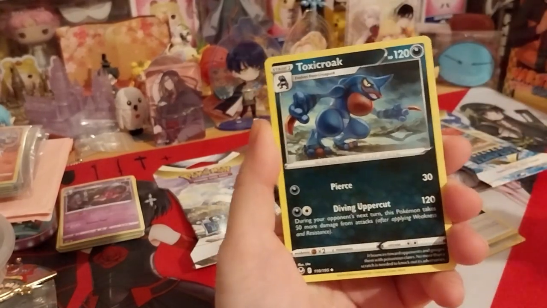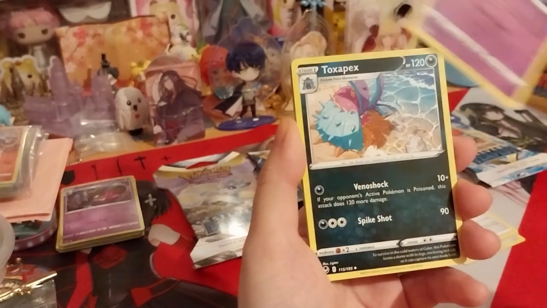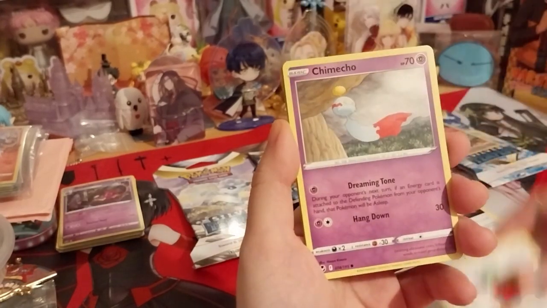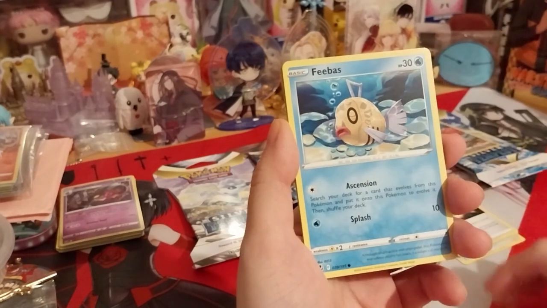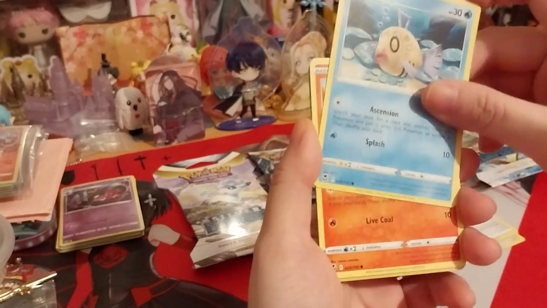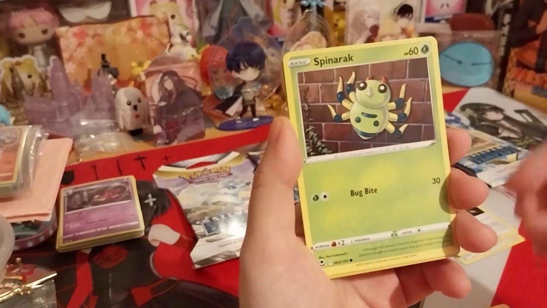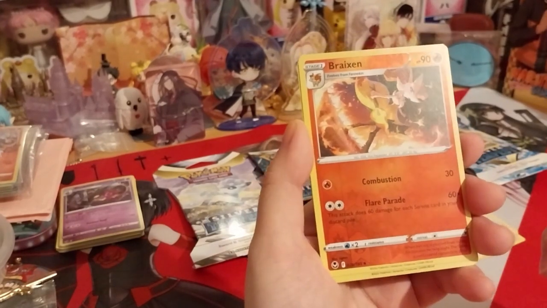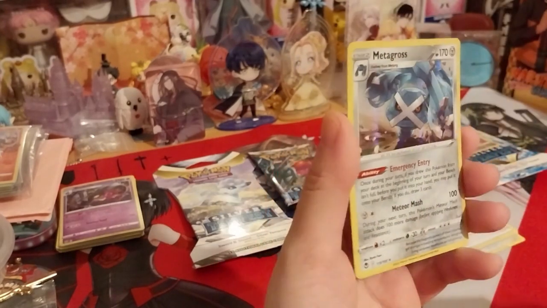Two, three, four. Metal energy. Toxicroak. Jinx. Toxpeck. Fletchling. Chimchar. Yeah. Sleeping. I was sleeping with the fishes, so to say. Fennekin. Spinarak, a reverse holo? Braixen. It's Fennekin. Mm-hmm. Ooh.